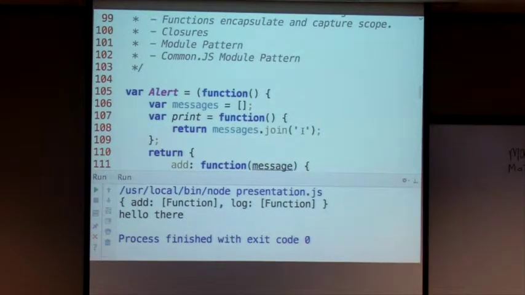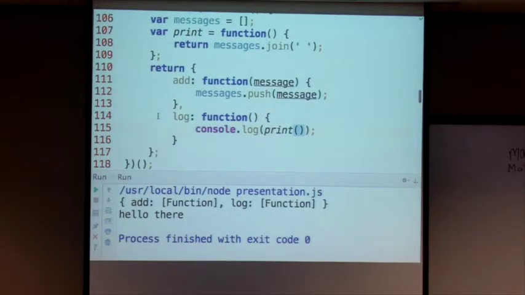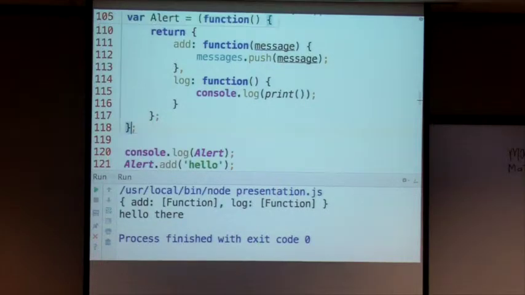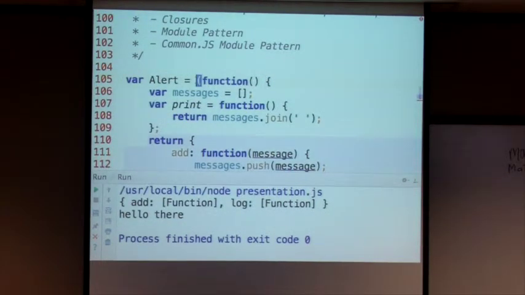Let me talk about the CommonJS module pattern, because the CommonJS module pattern is becoming widespread in use for Node.js modules. It's also very popular for front-end modules as well, like, what is it, Require.js, I think, is the CommonJS module pattern. And the way that a CommonJS module pattern works is very similar to how this module pattern works. The only difference is you don't execute it immediately. So right now, you see that we're defining this alert and we're executing it immediately. A lot of times what you'll see is we're just going to get rid of the immediate execution portion of it. And then we're going to assign it to something called module exports.